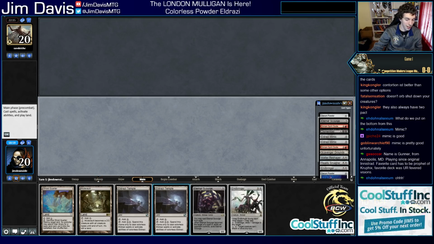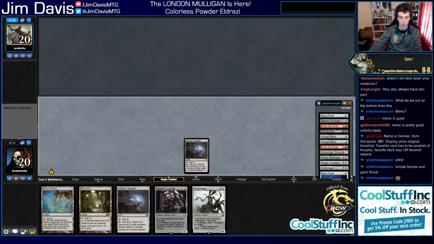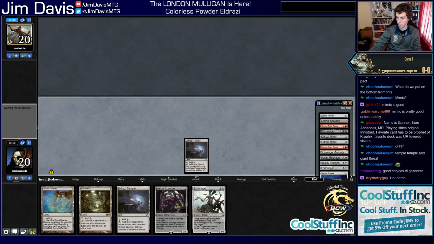Alright. Not scrying is weird. I'm so used to scrying now. So we have Scourge on 2. Any Smasher or Thought-Knot Seer is insane. This is pretty good. This is kind of the hand we're looking for.